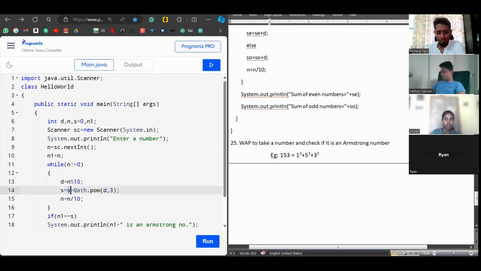Either both should be double data type or both should be integer data type. So we'll convert this Math.pow into an integer. How do we do that? Int. Just write int in front of it. That way whatever we are cubing gets converted to an integer, and then we're adding that integer to s, which is also an integer.